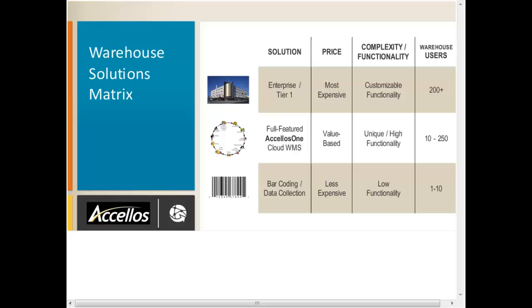We have over 1,000 WMS customers in a variety of industries, so to activate certain functionalities we generally don't have to build it — we just checkbox and activate it for you. Our system can be up and running within 90 days, which is a huge advantage over enterprise solutions that are far more expensive and geared towards warehouses with hundreds of users. Enterprise solutions are generally very customizable but the customizations are expensive. It's a good bet for much larger warehouses, but you're most likely not going to be up within 90 days.